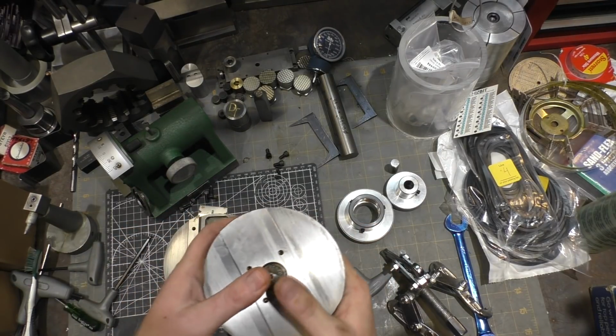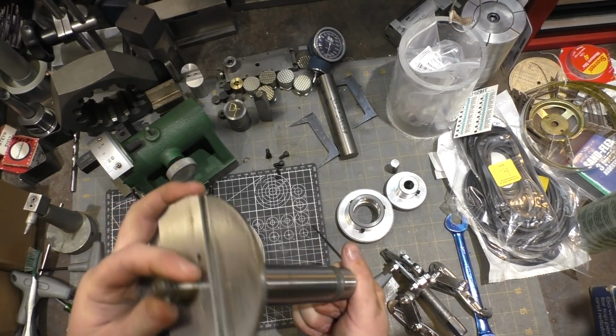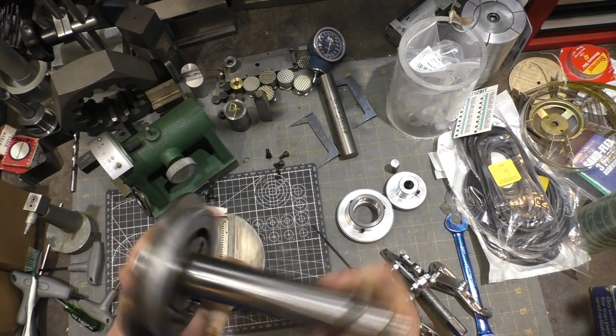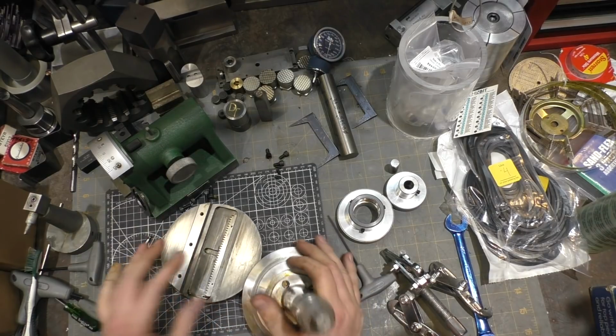So I think I might have found it because I can't find any faults. I thought maybe a pin had broken on the pinion gear, but it's fine. So we're going to reassemble this guy, and we're going to lube it up and see if we can get it to work.